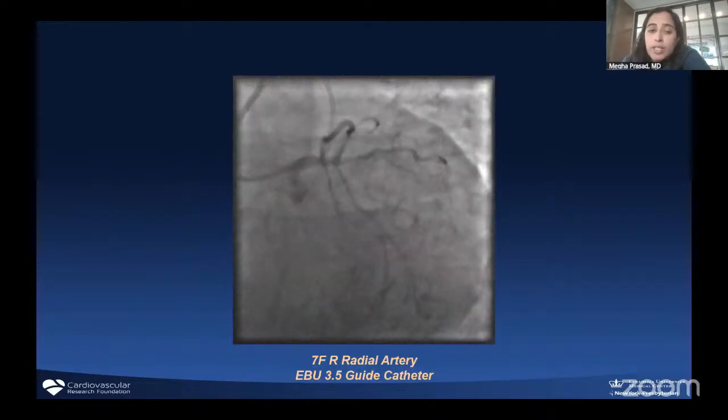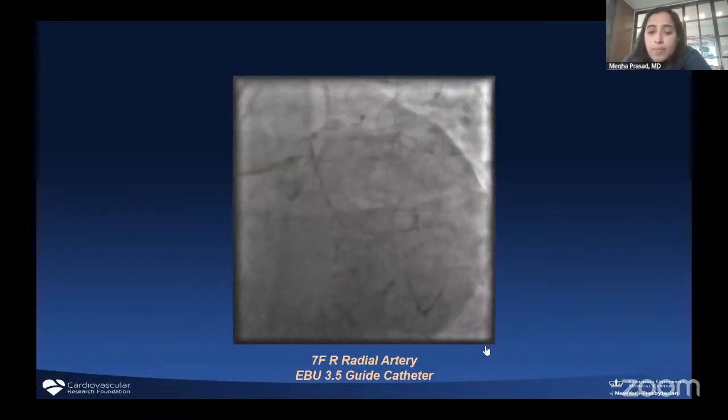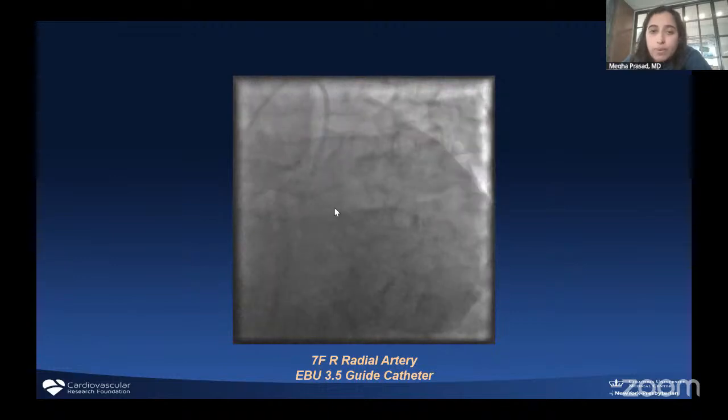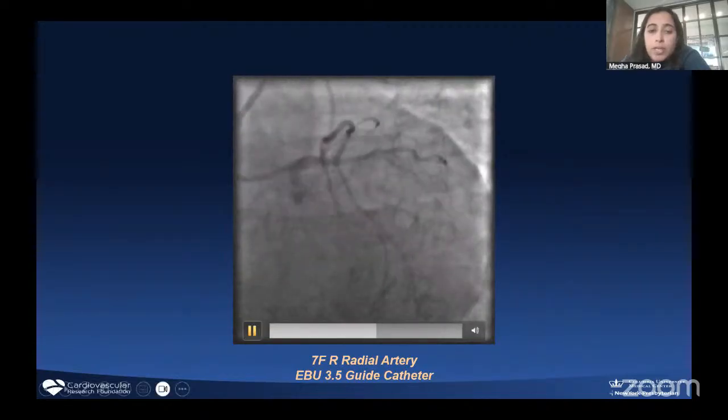So as you can see, the Swan is in place. This is our guide catheter in, and we're taking a look at the vessels and getting our first set of pictures. I went radial in him because I preserved a groin for access, and the way he was moving his legs with his restless legs, I felt that would be a better approach. And from a bleeding standpoint, I preferred the radial artery for this. So this was a 7 French radial approach with an EBU 3.5 guide catheter.